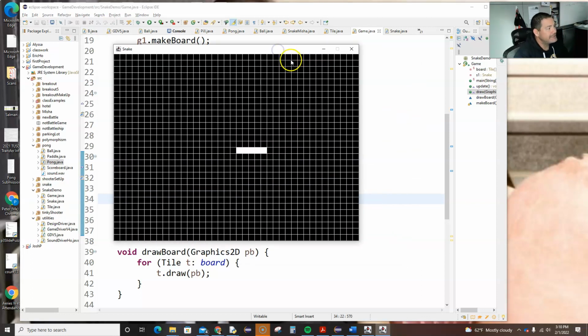So that's pretty exciting. The first thing I wanted to do was get the snake to move over to the left. So I want to get this thing to move all the way over to the left, okay? But I don't know if I want to introduce the concept of direction and pulling the direction from the tile right now.